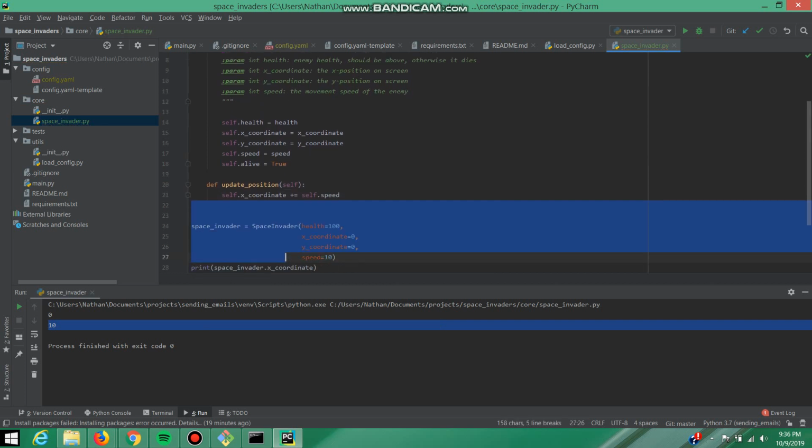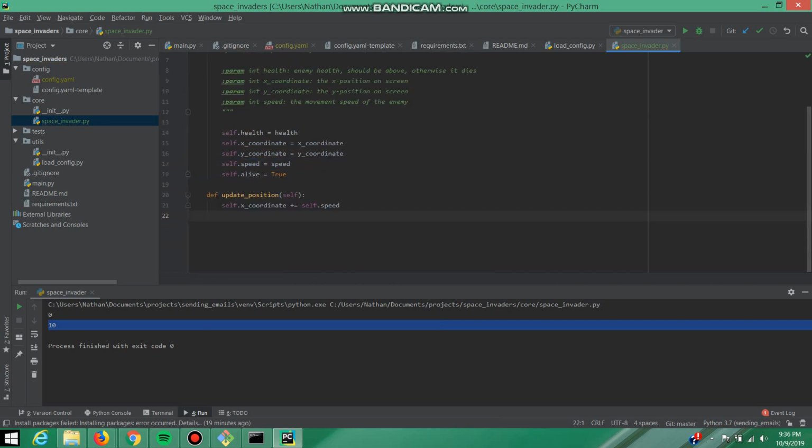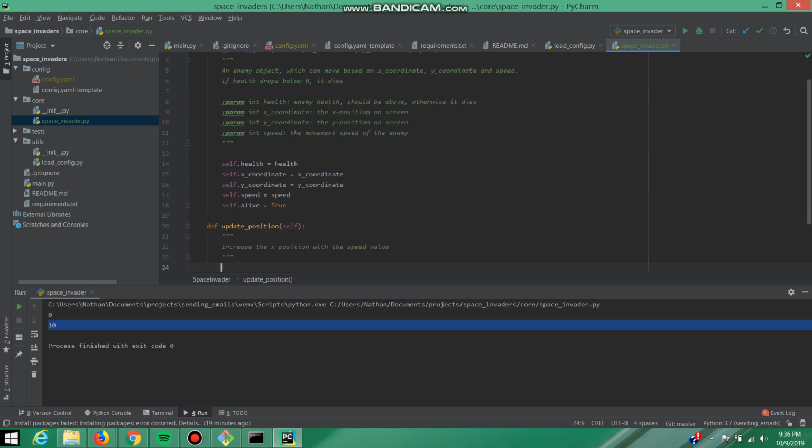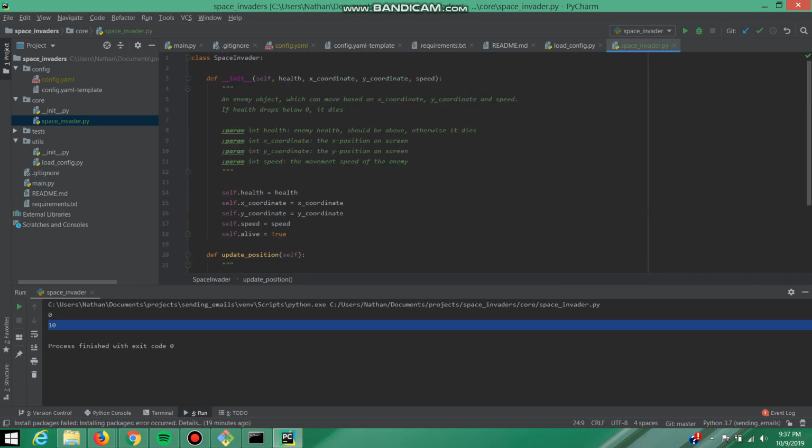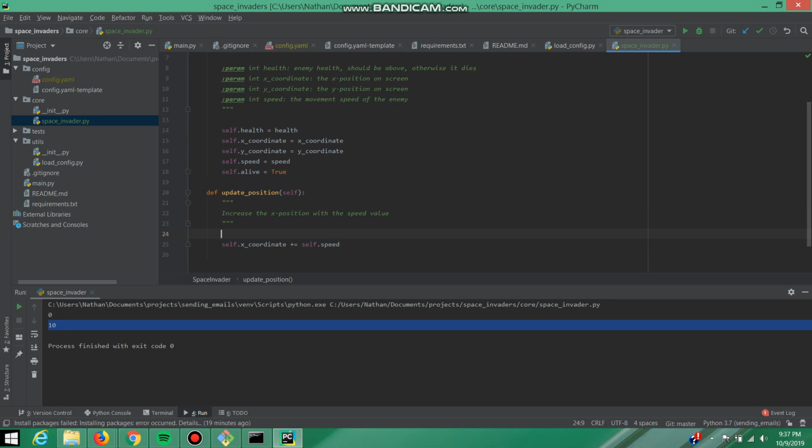So now that's a short example. I'll increase the x position with the speed value. I mean, obviously this is a bit over-engineered, but in general I try to stick to this.